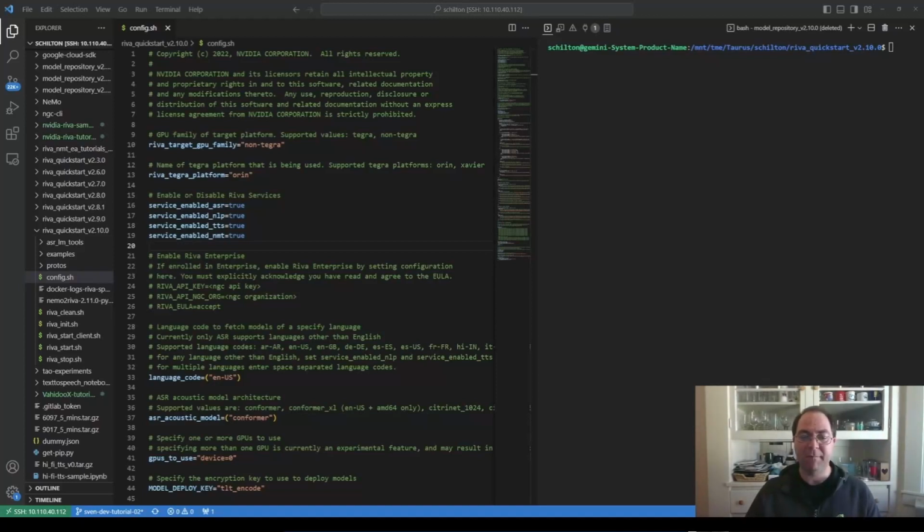In that event, keep your eyes on your GPU's memory constraints. Some of these models are big, particularly for NMT. Let's start this part of the demo by only enabling ASR and TTS. We can return to the others later and edit the config script accordingly.